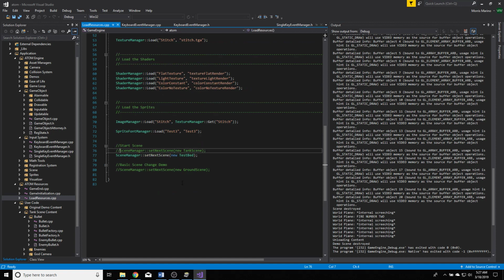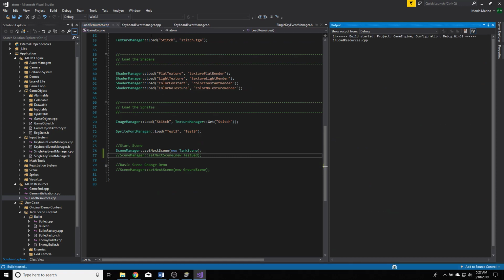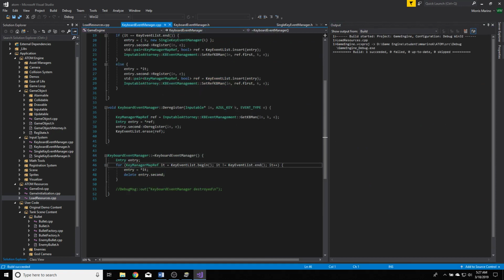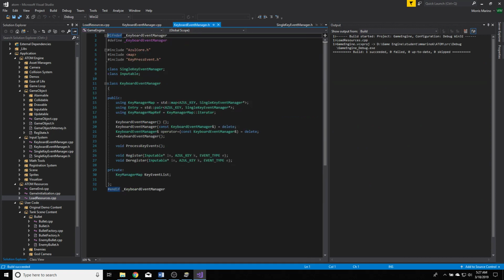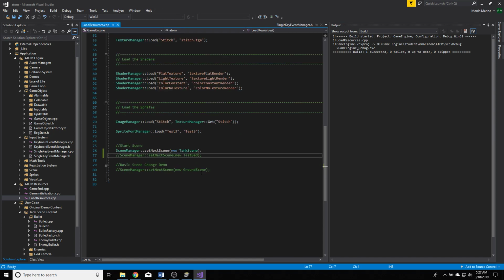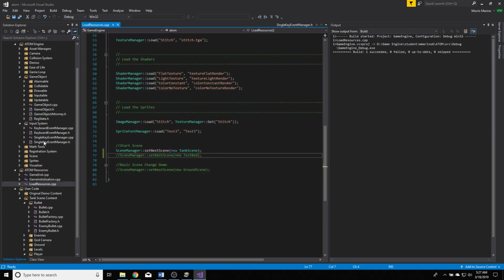Anyway, that's probably why it's rebuilding stuff. But should I have already rebuilt all that stuff? I don't know. Either way, Visual Studio works in mysterious ways. If there's anything I've learned in the last year or so, it's that Visual Studio works in mysterious ways. Anyway, that should be it.